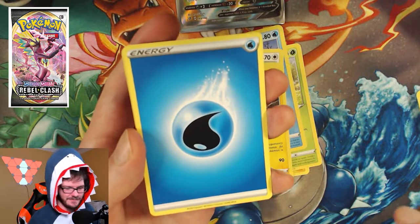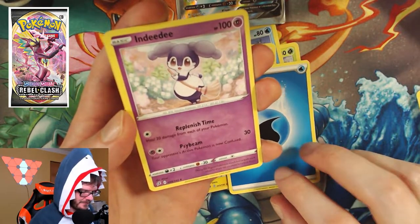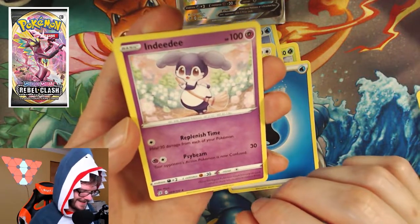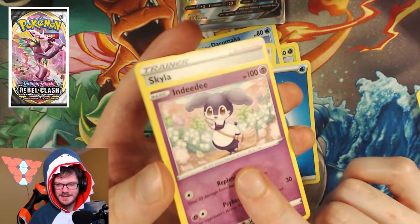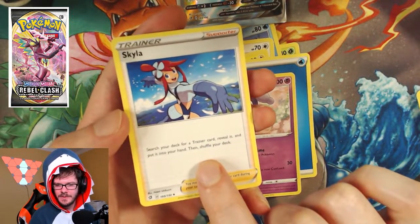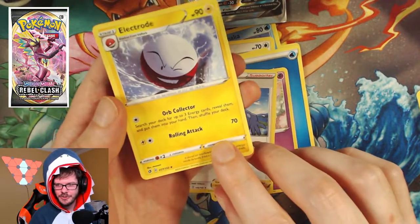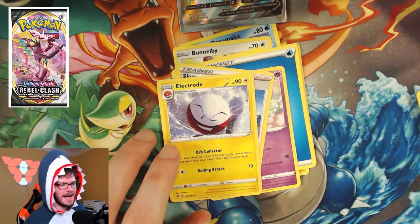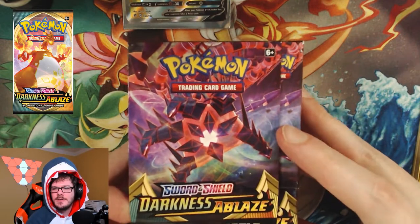We're at 25 points. We got another Indeedee. Emotion Pokemon. We got Skyla, and we got Electrode. Not too shabby. Slide this out.